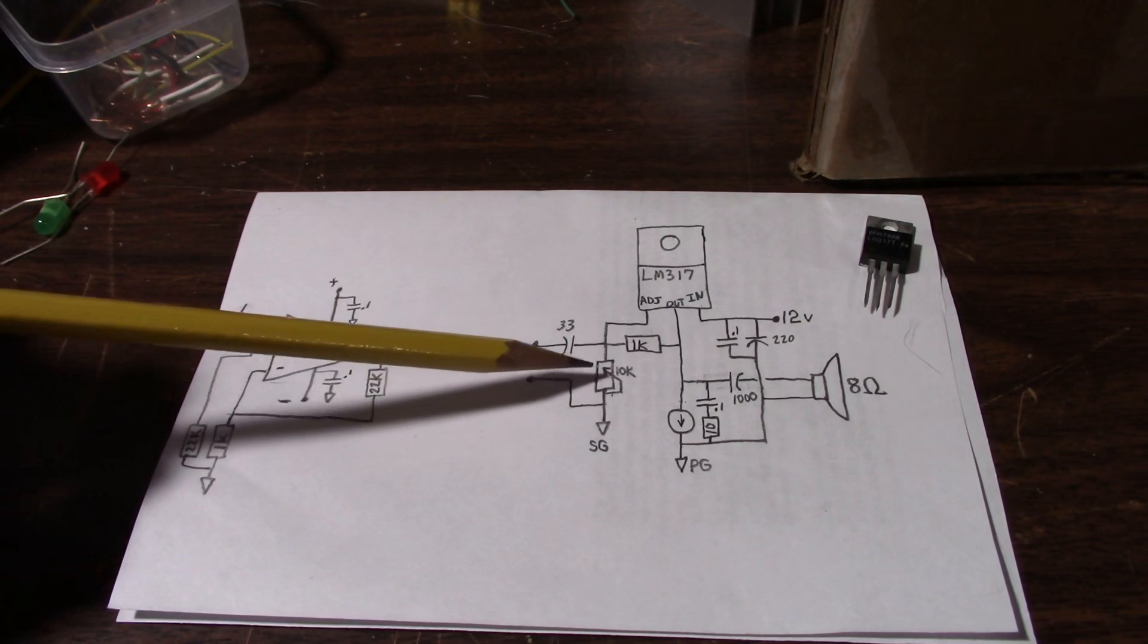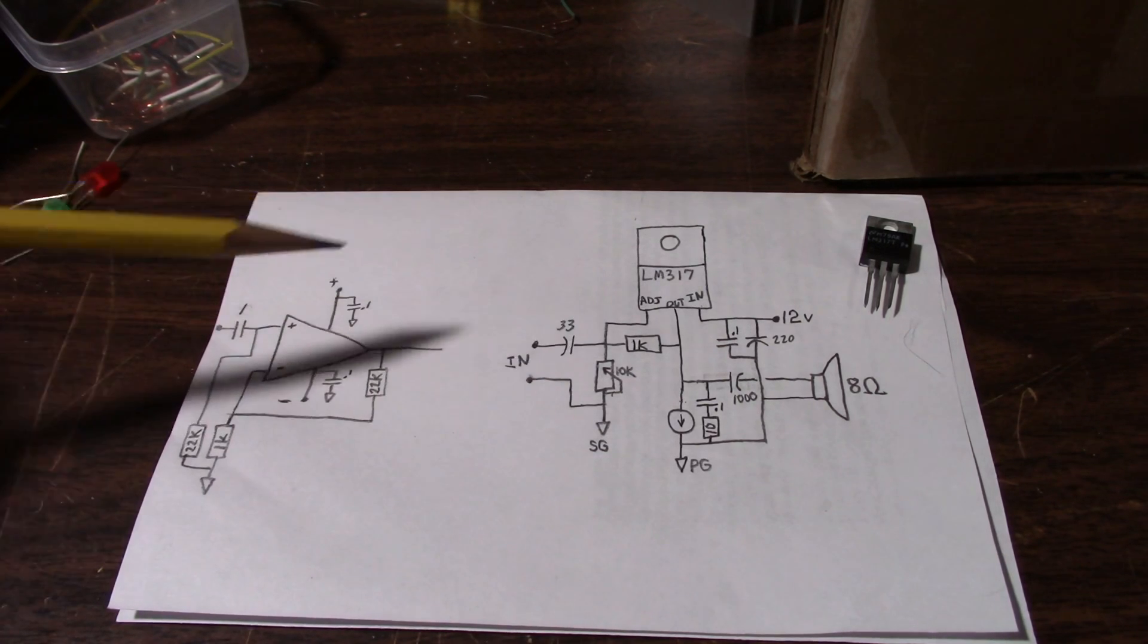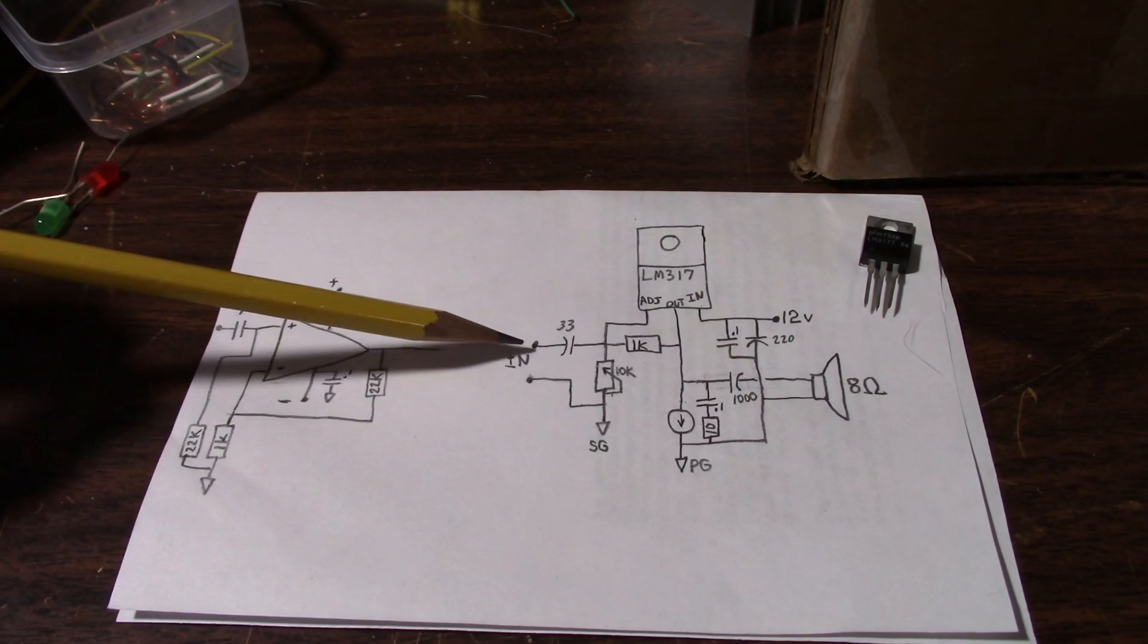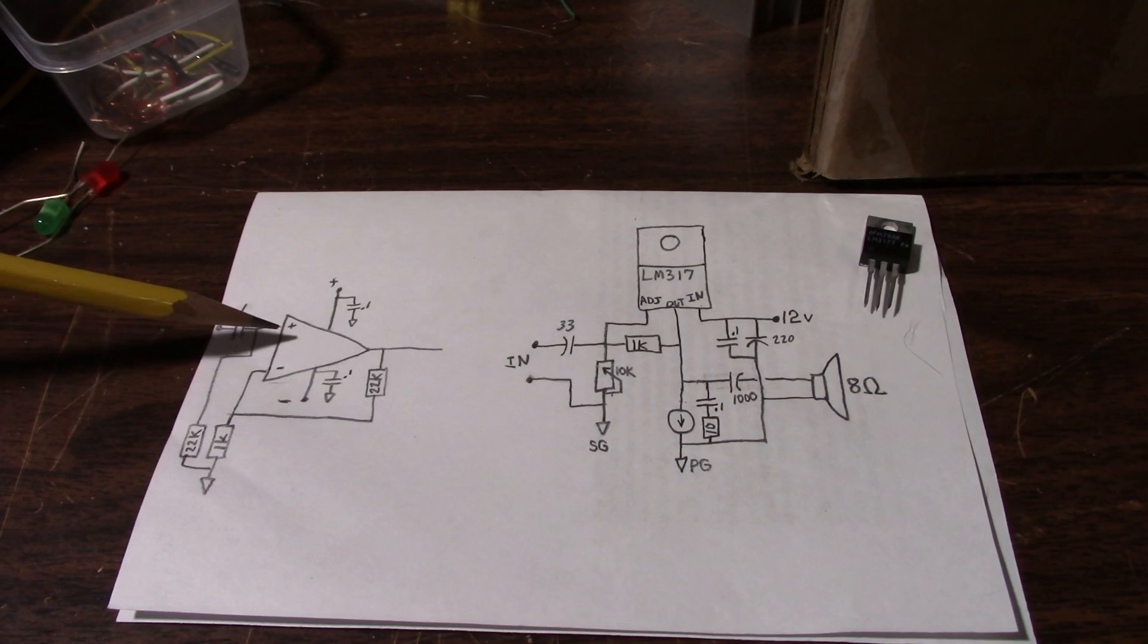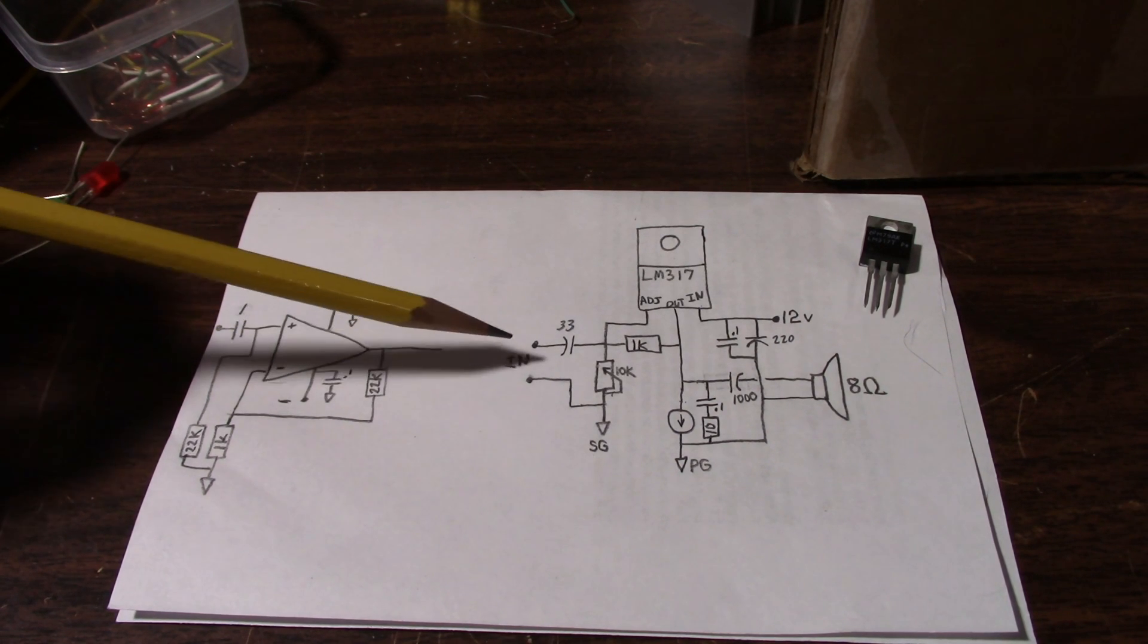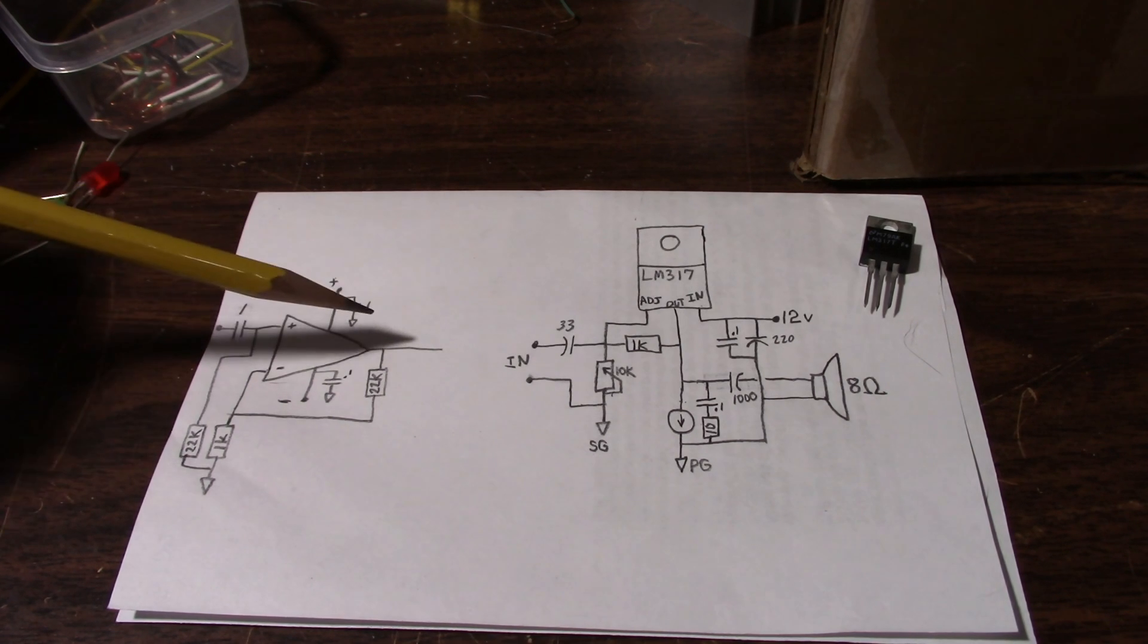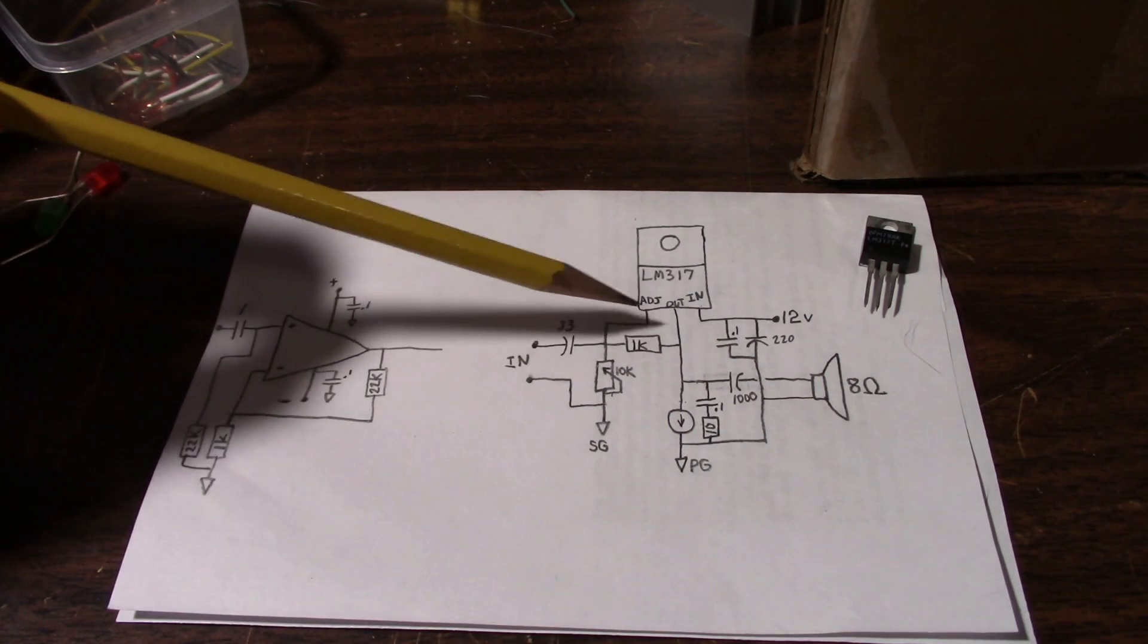We have the divider resistors. This one's adjustable by the way. I put a capacitor here so I can connect a signal source. I'm going to use an op amp. It's important to understand that this circuit has no voltage gain, so you're going to have to preamplify your signal using this preamp here. And you connect its output here. And we have the DC blocking capacitor because we don't want to throw off the DC bias points of this circuit. It'll throw off our preset output voltage.